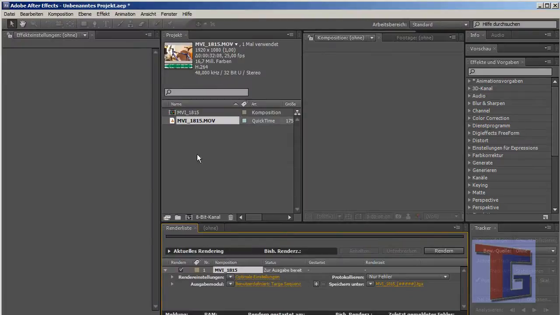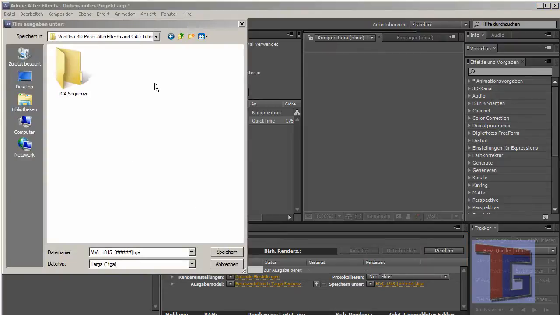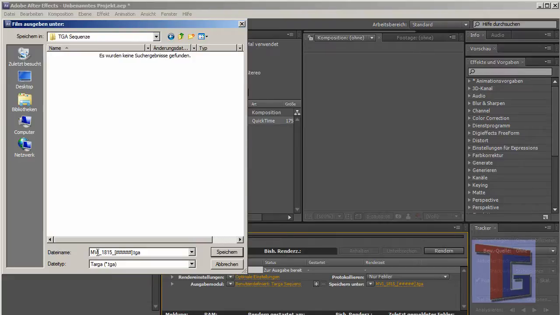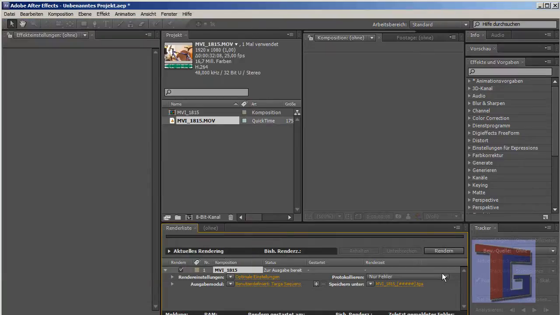Okay, leave the rest as it is, and then we need to define our directory, and we will save it into the TGA sequence. Name it like this and click render.